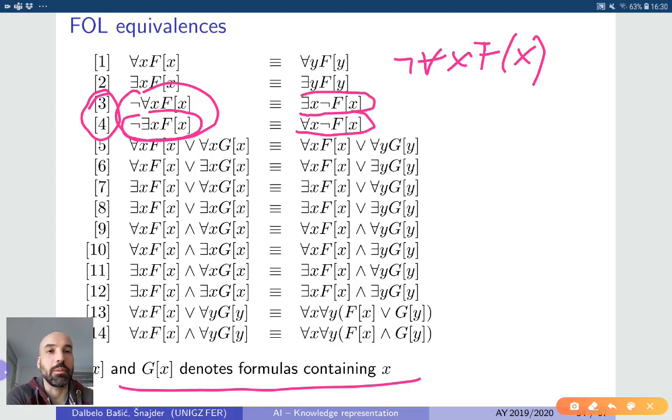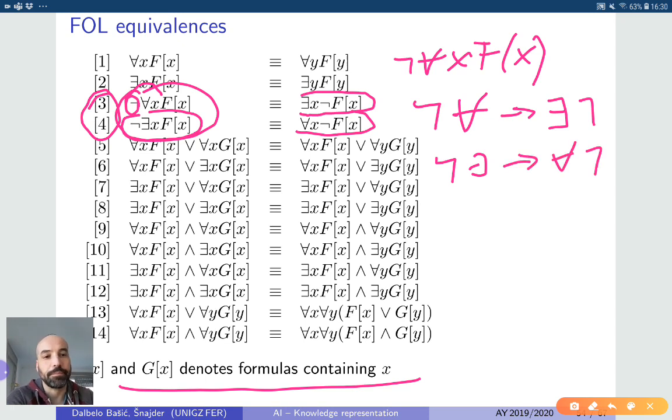Technically, what this amounts to is when I have a negation operator in front of a quantifier, I can jump with the negation operator over the quantifier, and when I do this, I'll flip the quantifier. So for all, not for all gives me exists not, and similarly, not exists will give me for all not.